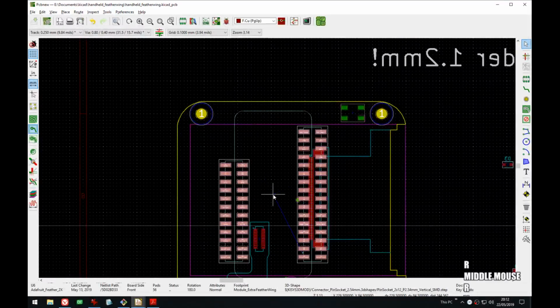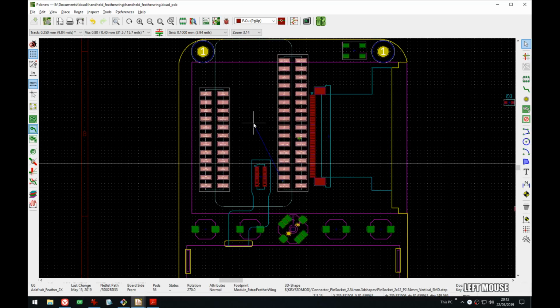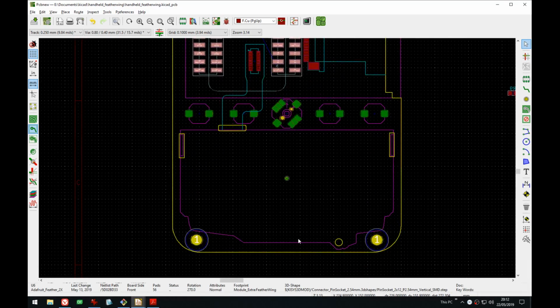The problem is that if it's anywhere else than here, this is the area where your fingers go when you're holding the board, and you don't want to be touching those electronics. It's just not super comfortable.